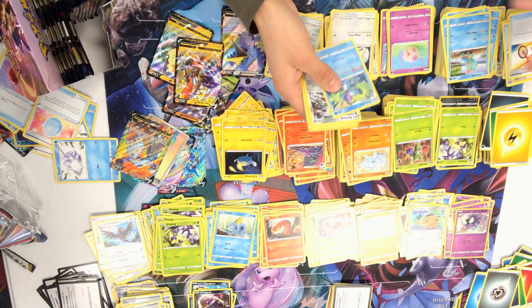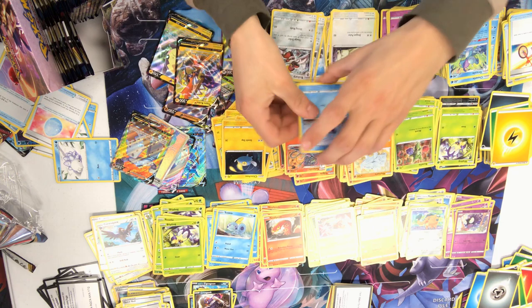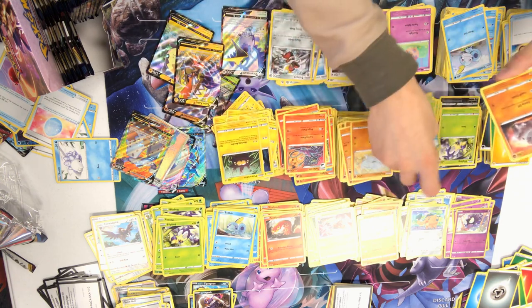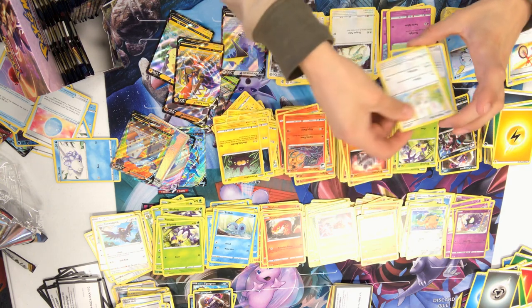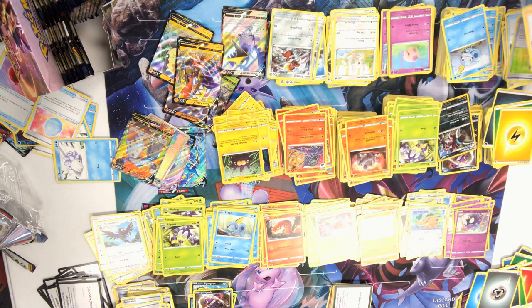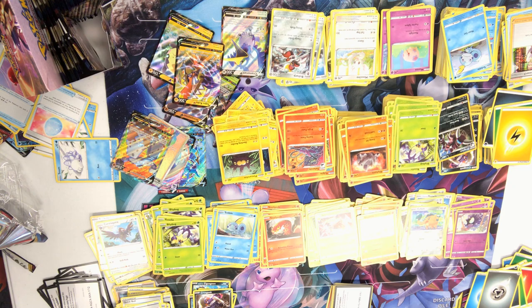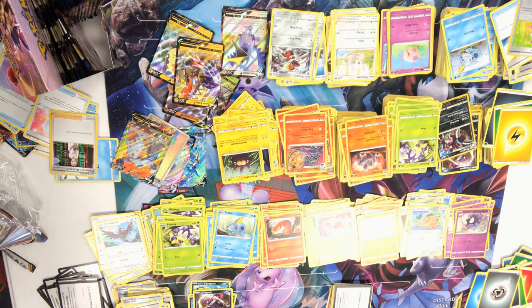Rotom. That's cute, ain't it? Drizzile. Bisharp. Sobble. Pincurchin. Blipbug. Oh, I've had one fall. Rhyhorn. Mime Jr. Hyper Potion. Ooh, a Professor's Research. I will take that. I finally got one of those. That can go over here. So that's going in a deck.